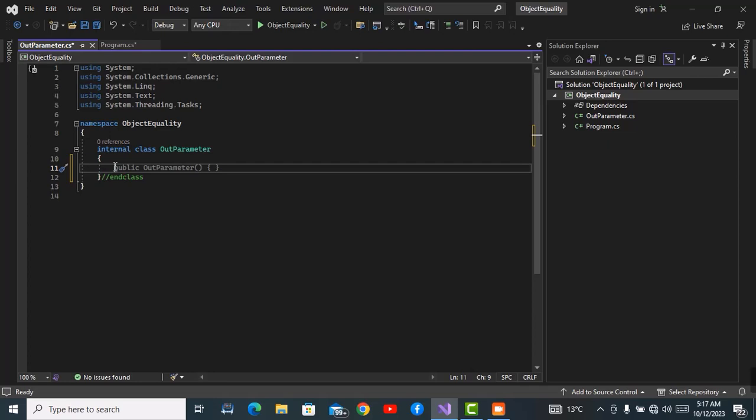However, there are important differences between ref and the out parameter. Whereas it is illegal to use an unassigned variable as a ref parameter, you can use an unassigned variable as an out parameter. Let me read this slowly for you.